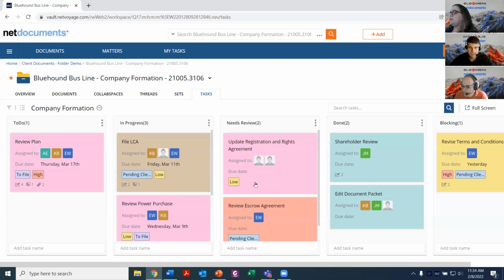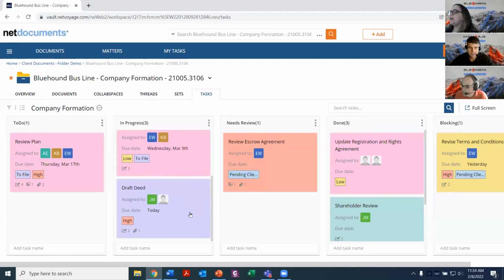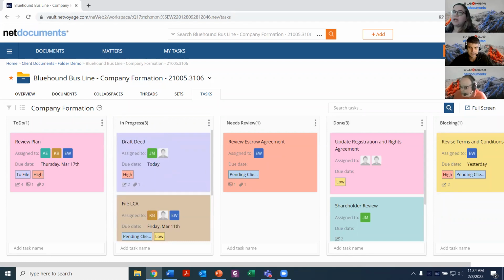And we're working on it and we decide that it's finished. I can just click and drag to drop this task card into my done column and move it around. Maybe I want to bring attention to a certain task, and so I want it to be at the top of my list. I can click and drag within a task list to organize those items just within this particular column heading that I'm looking at.